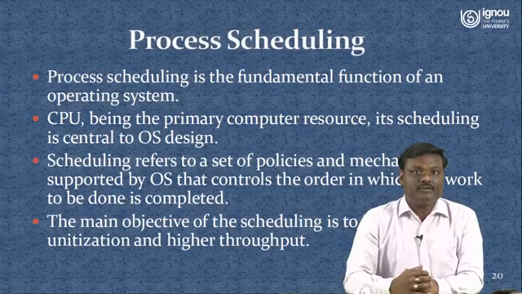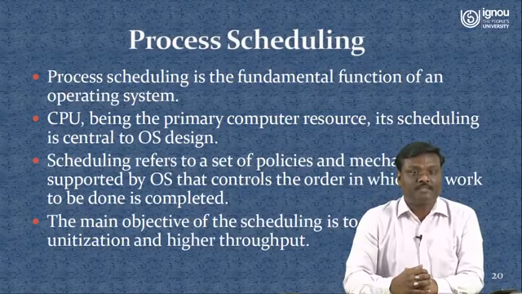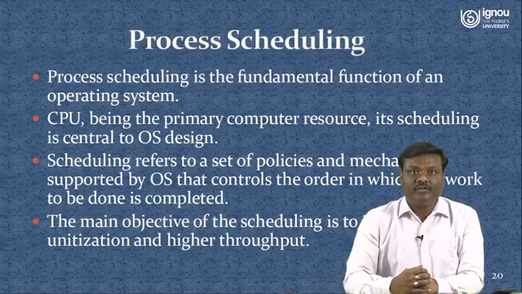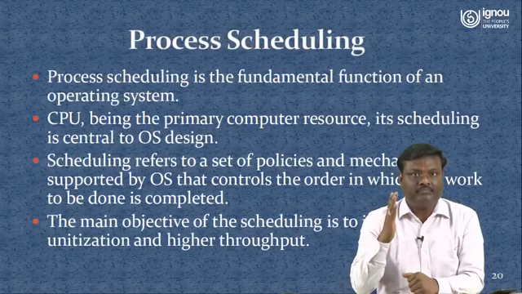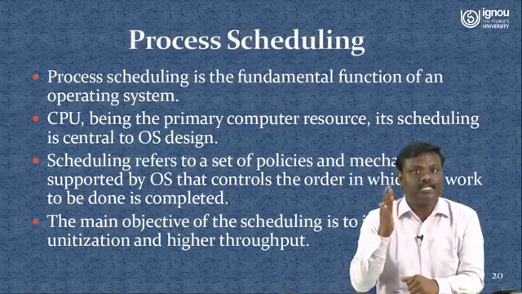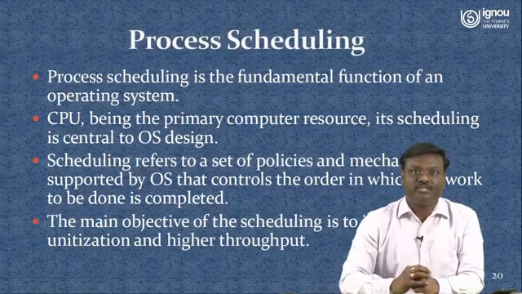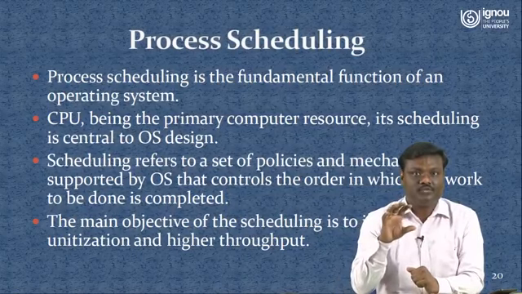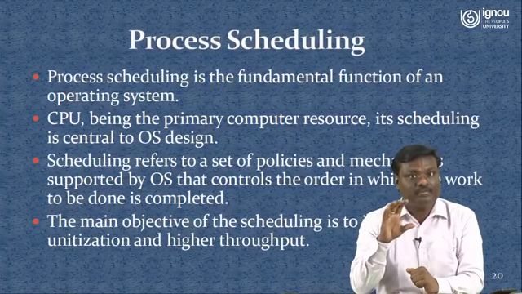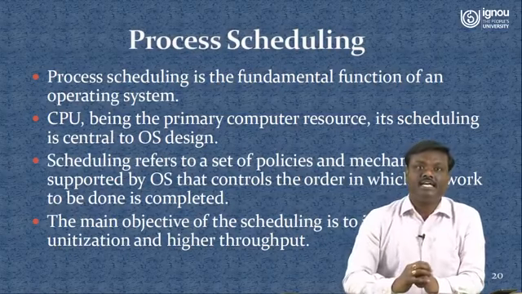Here, the CPU is the basic primary resource we are talking about. Its scheduling is central to operating system design. Whenever we are talking about processes, why are the processes staying in the main memory? For execution. So here the CPU, the RAM, and the coordination between the processes and the processor, everything comes into the picture. The main focus we are seeing here is on the CPU, the allotment of the CPU to the various processes lying in the RAM.